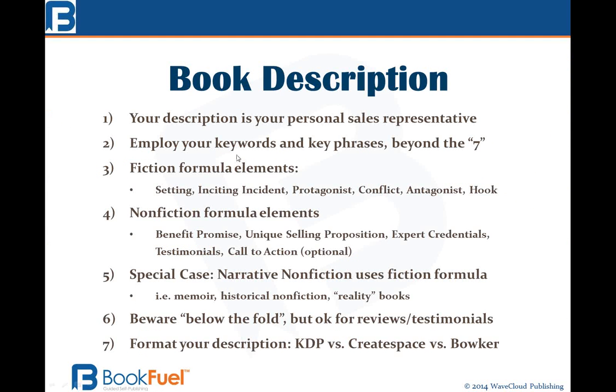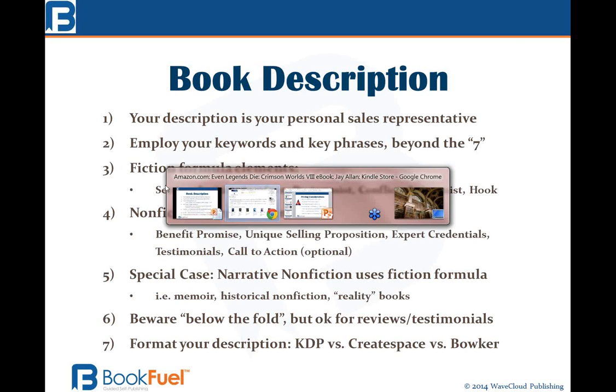And then finally, I've got to recommend that you format your book description, right? And by the way, there's a different format for KDP versus CreateSpace versus Bowker, right? If you purchased your own ISBN number from Bowker, one of the things you have to do is take all this metadata that we're talking about and put it in your Bowker listing as well. And so your ability to format your description in Bowker, in CreateSpace, and in KDP is going to vary. And what do I mean by vary? Let me show you an example.